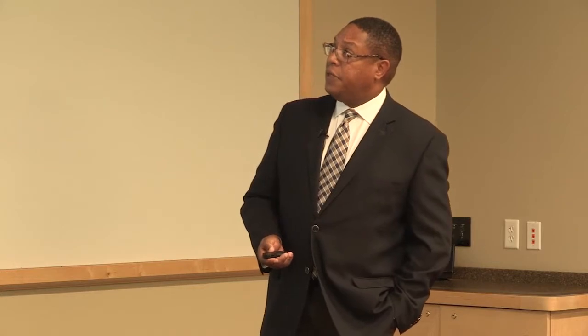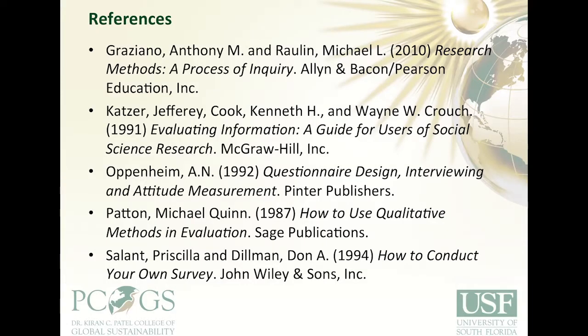So these are the references. I'm not going to spend much time on them, but you know, this one here is the book that I use most of the presentation came out of, Research Methods, a Process of Inquiry by Garazino and Rulin. You can also get some good information from this one. We're evaluating information, a guide to use of social science research.